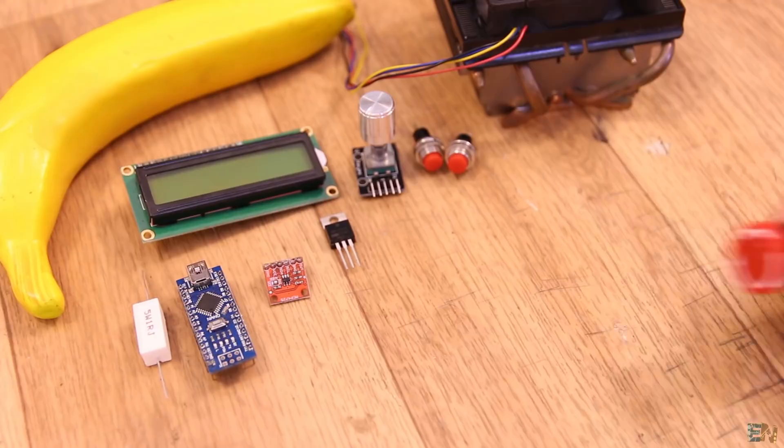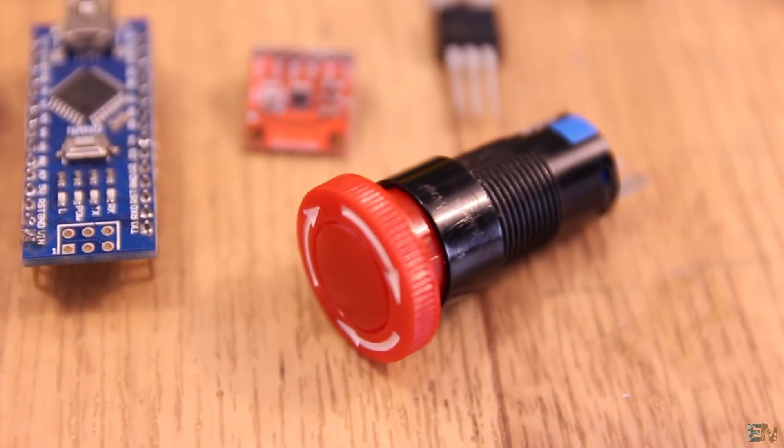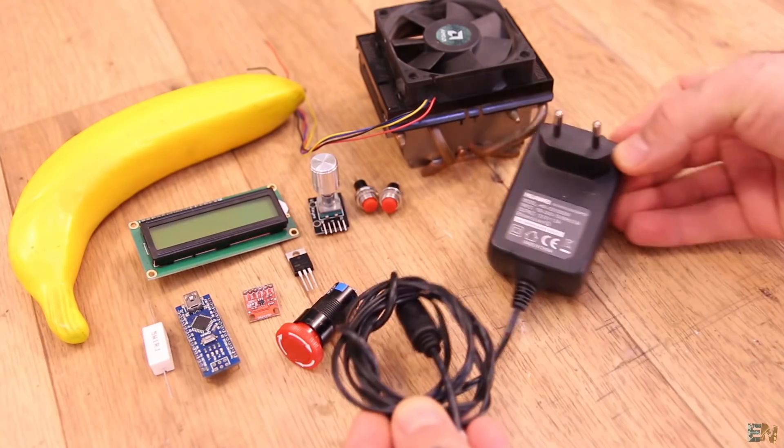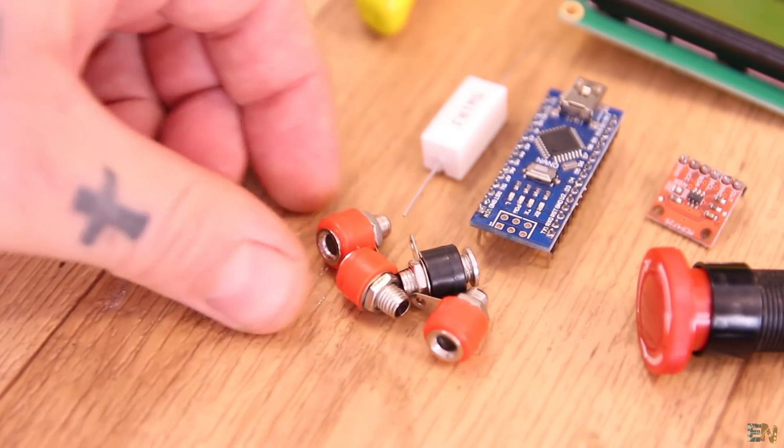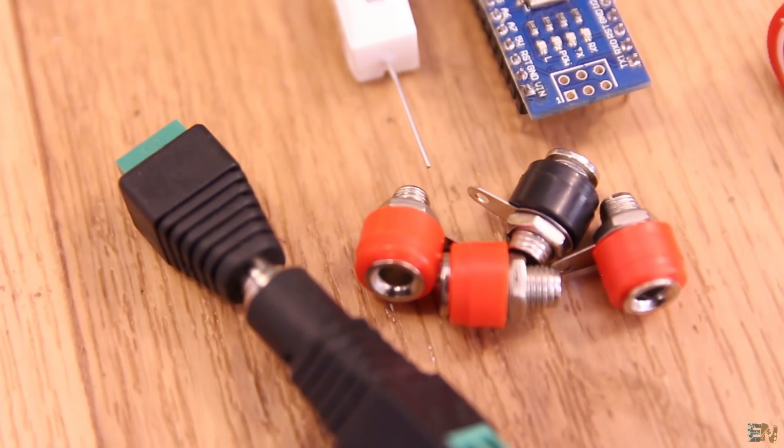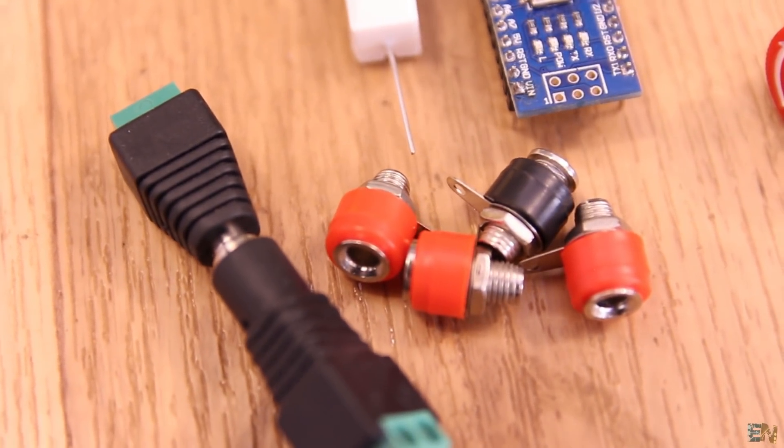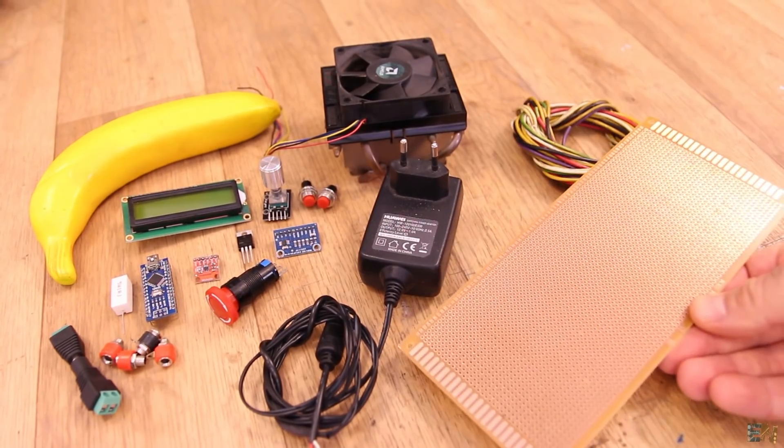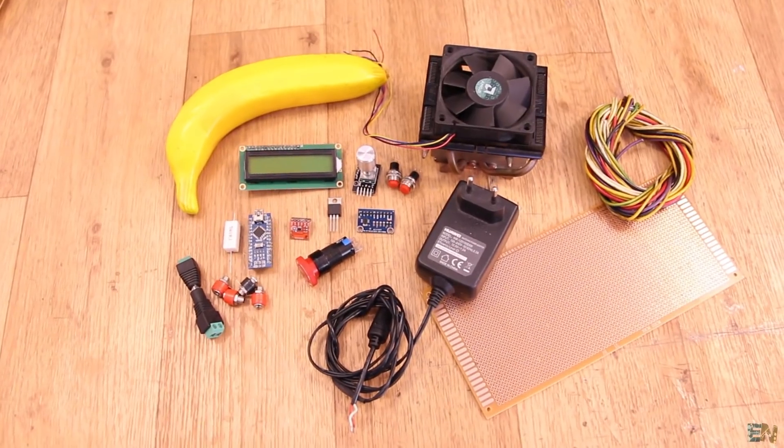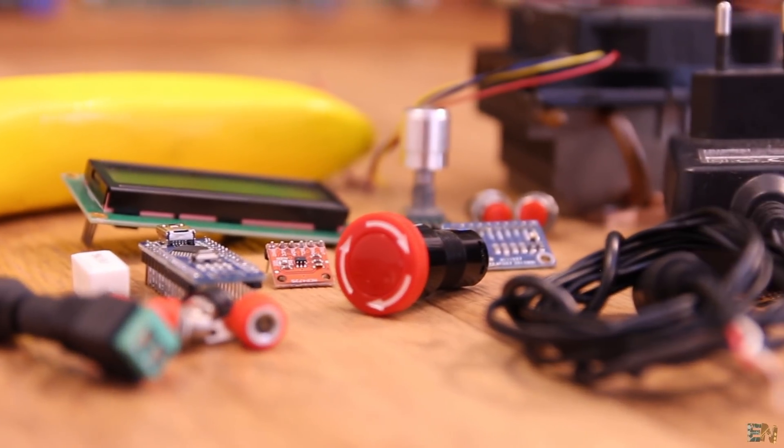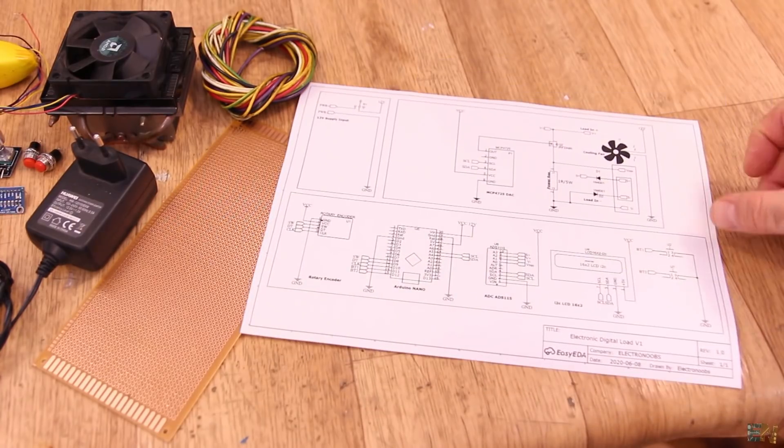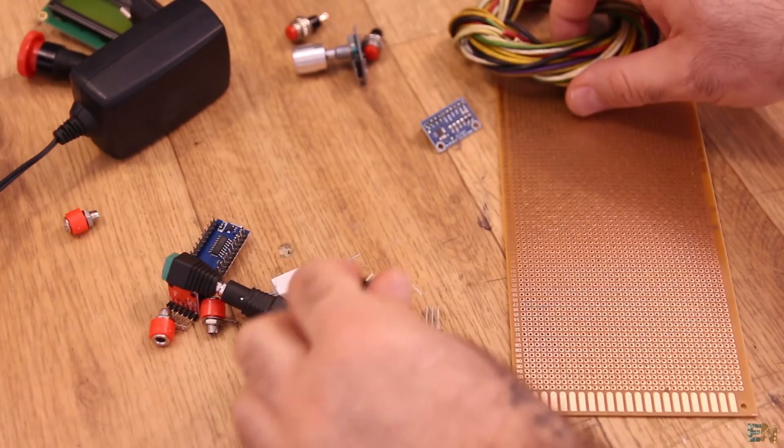Some extra parts that we need are for example the on and off switch to turn on the controller, a 12V DC transformer to supply everything, 4 of these banana connectors, some jack connectors for the main input, we need wires and the prototyping PCB. This is pretty much everything that we need. See the full part list below in the description and also the schematic. So keep that schematic in front of you and let's start mounting the circuit.